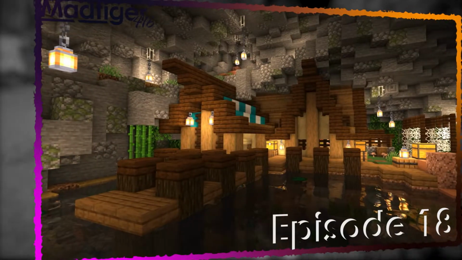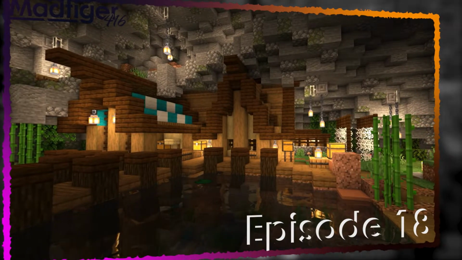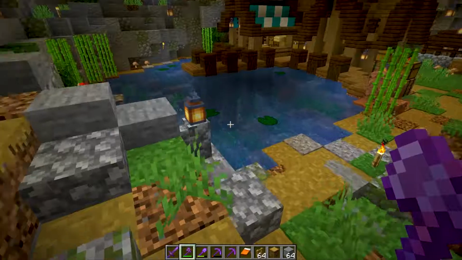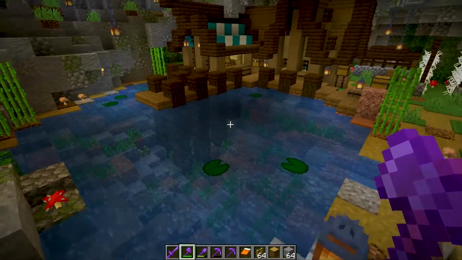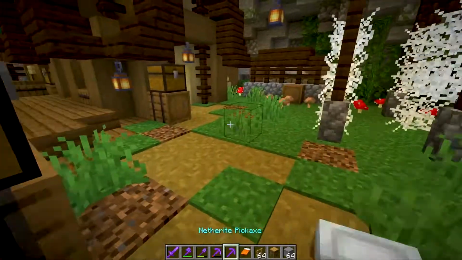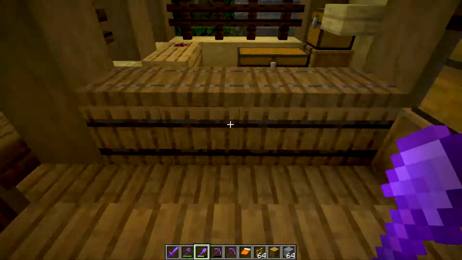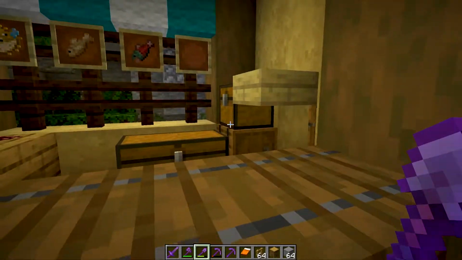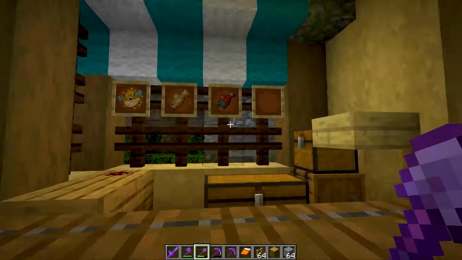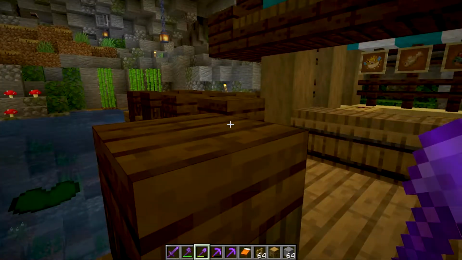Episode 18. We pulled it back this way. We pulled it back to the fisherman's area. Built a lake, a dock. The fishermen are not down here yet, which is a shame because they should be. There's their workstations. I'm going to keep them back here. You can see I have that slab there so they can't go through that door. They'll be locked in there for a good portion. Well, for the rest of their lives.